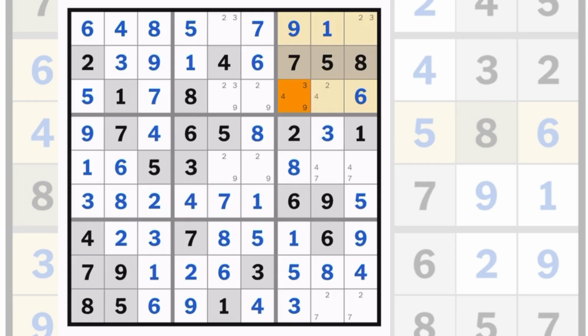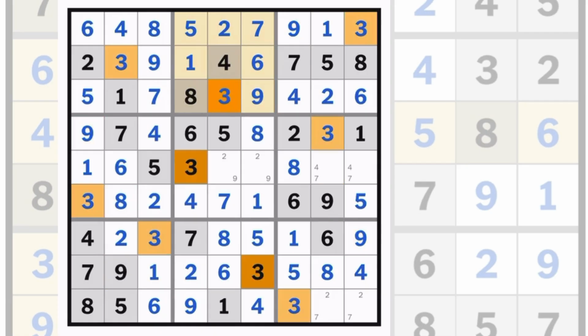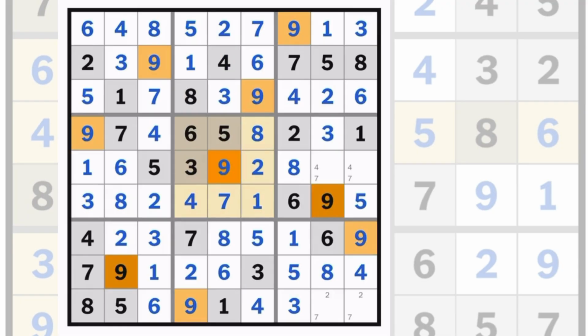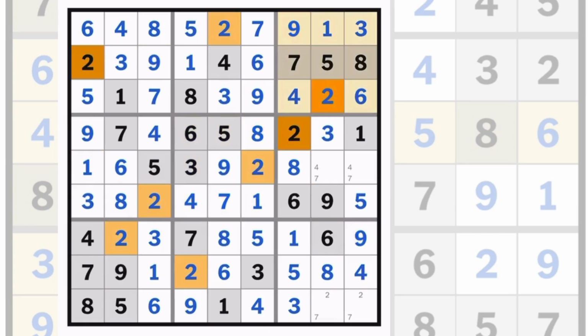Then in this case this becomes a cell where 4 is unique and this becomes a 2 and this becomes a 3, in which case this becomes a 2 and this is 9 and this becomes a 3. Then this is 2 and this is 9. Then we have 2 here, so this becomes a 7 and this becomes a 2 and this is 7.